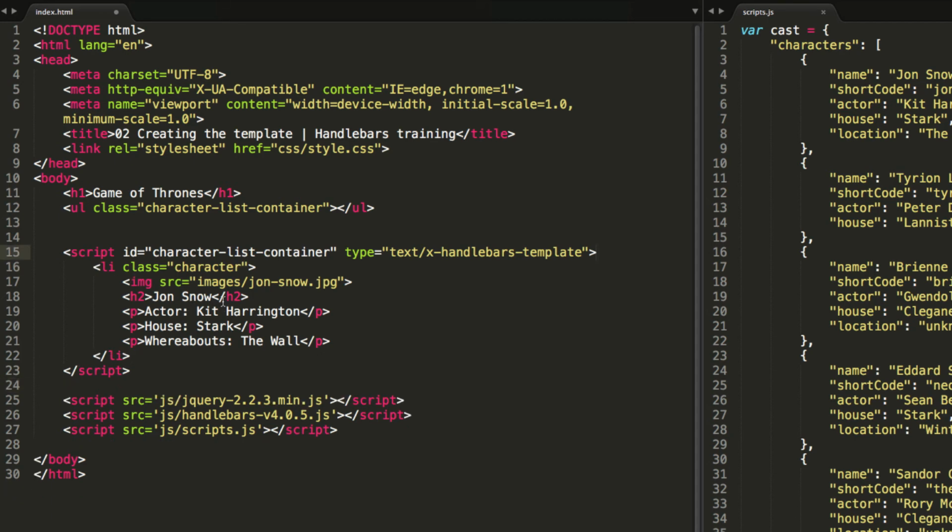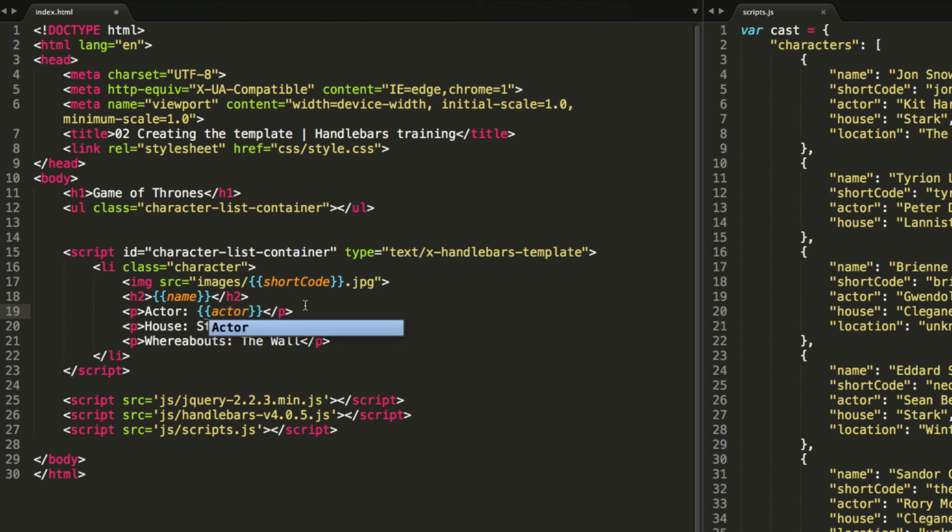And now what we want to do is replace the actual data that's in this template with mappings to our objects. So this first one, Jon-Snow, is going to correlate to the short code property. So I'll type that in. And then Jon Snow is going to be our name. And what I'm doing here is I'm using the curly brace syntax, which, these are called tag variables. And this is where Mustache got its name. These curly braces, if you rotate them 90 degrees, they look like a mustache. Handlebars, of course, piggybacked off that, still using the same exact syntax.